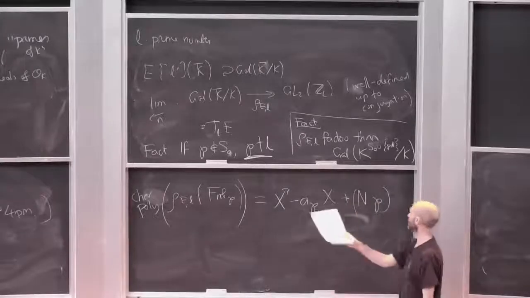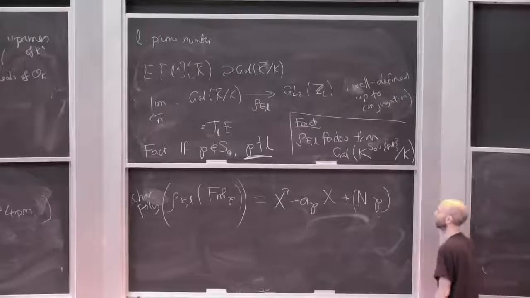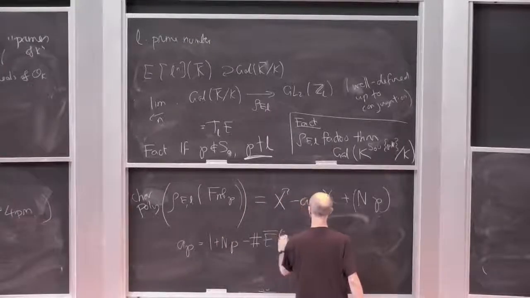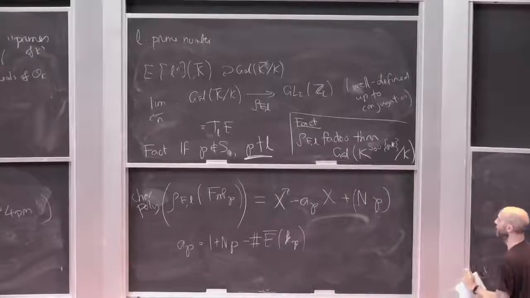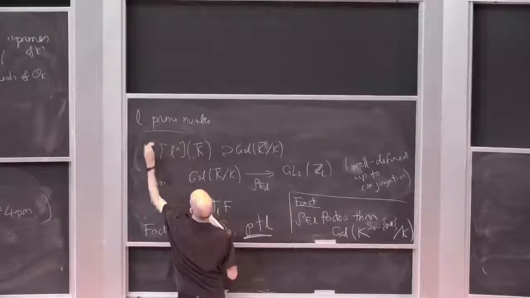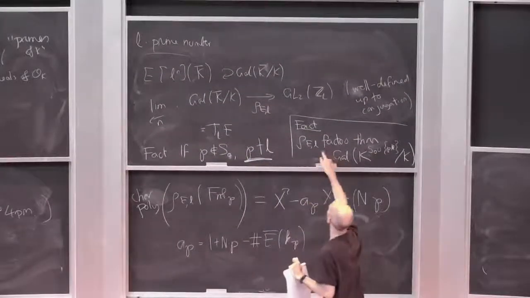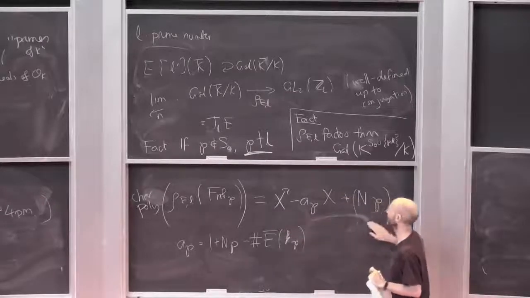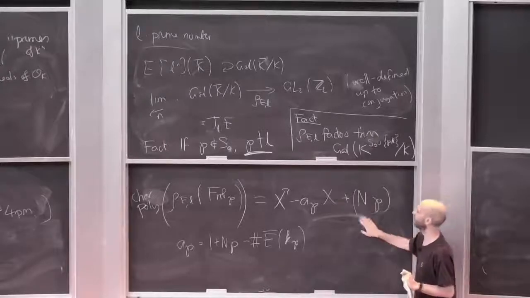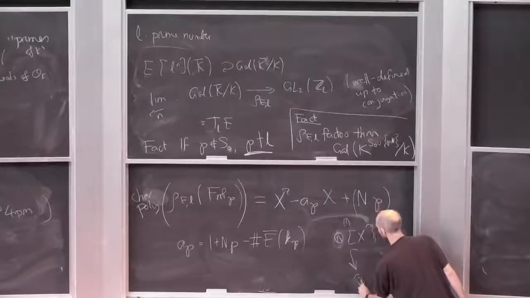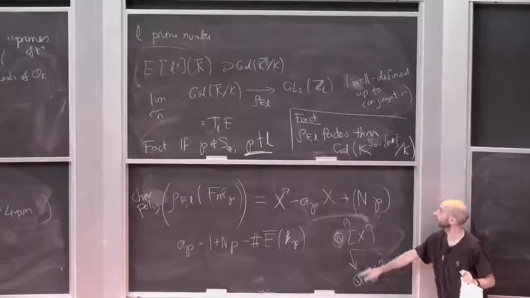So if you're thinking about K as Q, this is just curly P is a prime number p, and that's just p again, right? Where a_P turns out to be 1 plus the norm of P minus the number of solutions, the number of points on that residue field. So my point is that at some point I chose some prime L, and I got a representation that somehow depends on L. It's an L-adic representation, but when you look at this Frobenius element, that doesn't depend on L anymore, right? This a_P is just some integer. This characteristic polynomial, if you think about it, is in Z. Let's stress the fact that it's in Q of X, which happens to live in Q_L of X. And in Q_L of X, that's where the calculation occurs, because this is an L-adic representation.